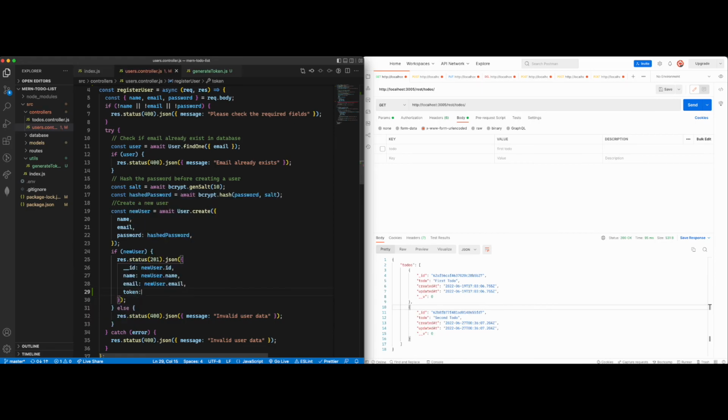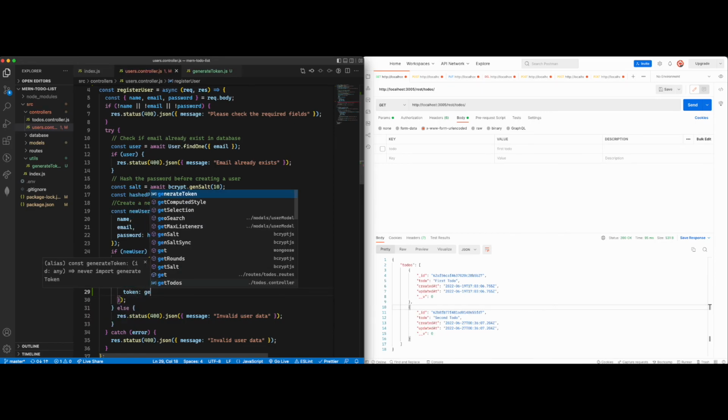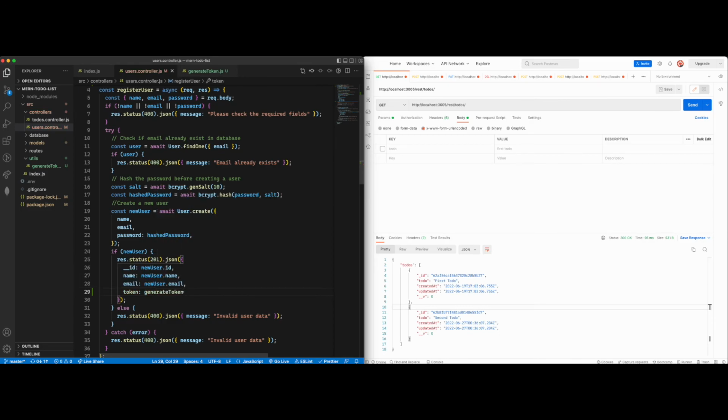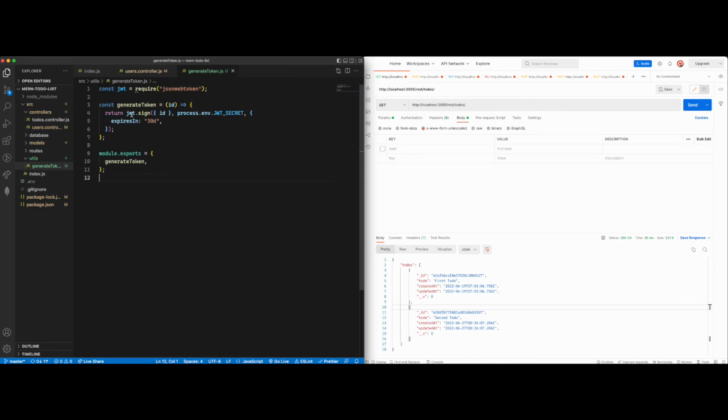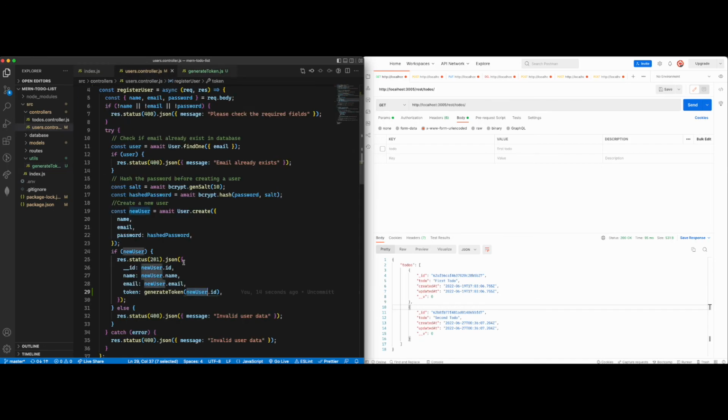We're going to send out a property called token, and it's going to come from that function that we imported earlier, and you can pass the ID over here, and the ID is going to be newUser.id. That should pass the ID that we were sending as a response, and it will go back to this function and assign a new JSON Web Token and return that value, and we are simply sending it out to the user itself.